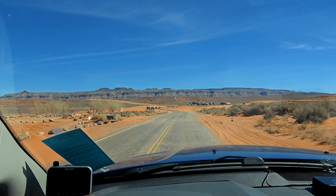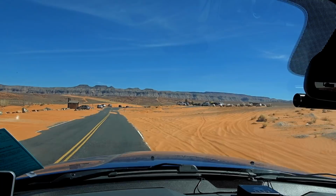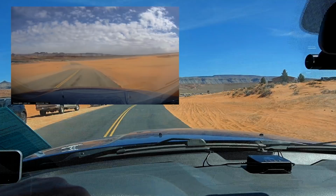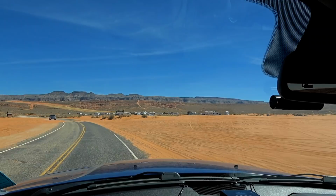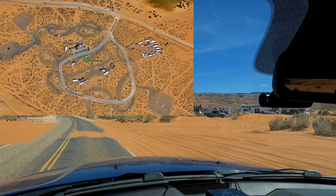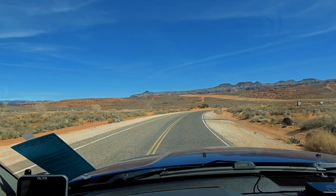So along here, there's all kinds of day-use picnic areas. You can see over here is a spot to park your truck and unload your ATVs. Man, when the wind was howling, this sand was just blowing across this road. This area over here is called the Sand Pit Campground, I believe. It's $28 a night. It's got more kind of designated campsites. I think some may have electric. I'm not 100% sure on that. But you're kind of crowded together in there. Big pull-throughs though, so people can bring their ATVs and that stuff. So we're going to go over this way, show you the primitive camp where we are.